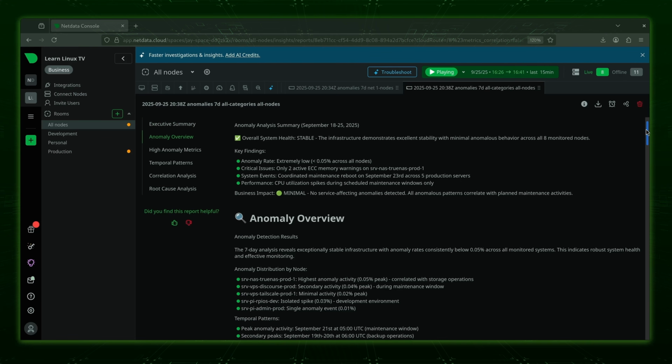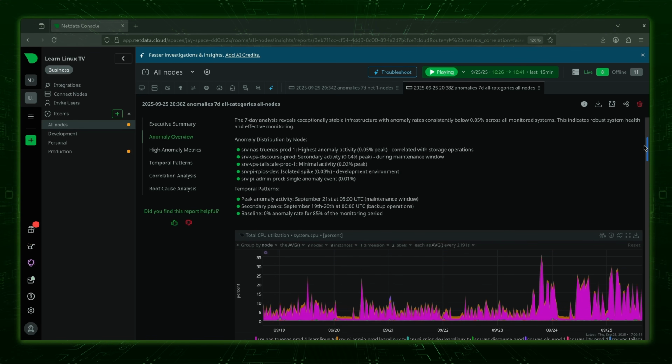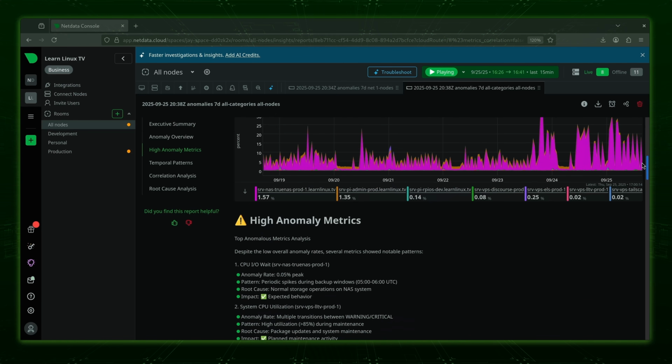And there you go. In today's video, we took a look at Netdata AI and how it helps make Netdata more useful than it already was. And that's great because being a sysadmin is a very complicated job. There's all kinds of things that we need to keep track of. We need to patch our servers, monitor performance, diagnose and troubleshoot issues. There's all kinds of things that we need to do as sysadmins, and now we have a helping hand, and that's awesome. But there's also other AI features to discover within Netdata, and more is coming soon.